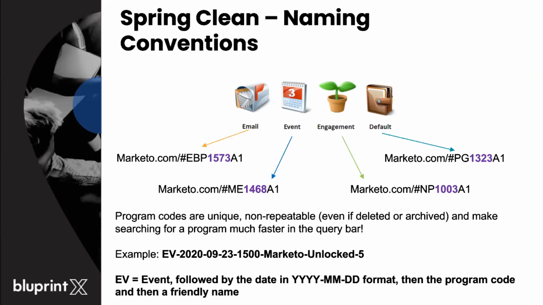And they make searching for a program super fast when you're searching for something in the top search bar. So if you type the number 1323 and your program actually has that in its name, it's much faster than seeking out Marketo-unlocked, because I may not think of Marketo Unlocked as having a dash between it, but Veronica might. All of a sudden, I'm searching for one without the dash, and I can't find it in inverted commas. But if we're both using the number 1323, which is a unique number for that program, there's no risk of us not finding it. So this is an example of a naming convention that we would advocate.